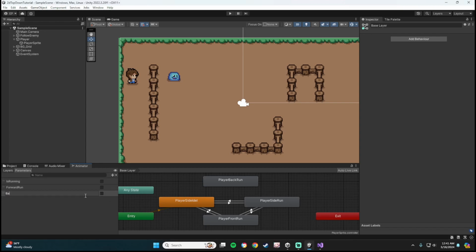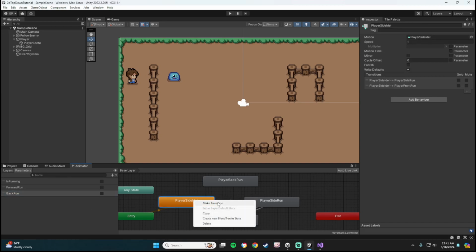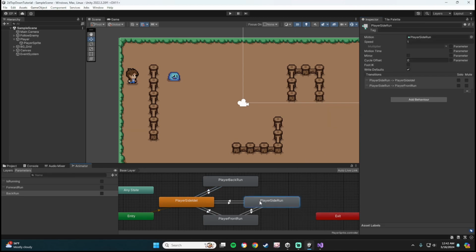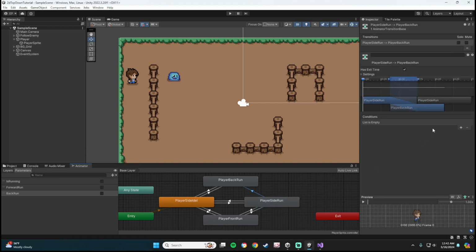So we'll back run, and we're going to make a transition, and this is going to be back run true, transition again, back run false. Basically the same as we have in our forward run there. And then same thing here is if is running is true and back run is also true.